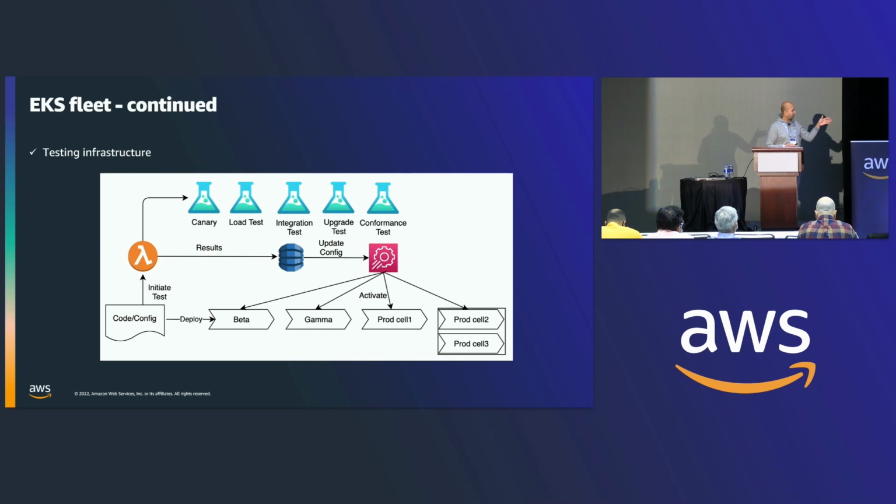When software is deployed to beta, gamma, and prod, all of these things are repeated. A Lambda controller kicks in and runs the tests and puts the signals into a DynamoDB table somewhere. We use AppConfig, and whenever the test signals look good, the software is already deployed, we activate it. This helps because activation and deactivation is easy, and deploying software takes time. Whenever we find that something bad happened, we just deactivate the software quickly.